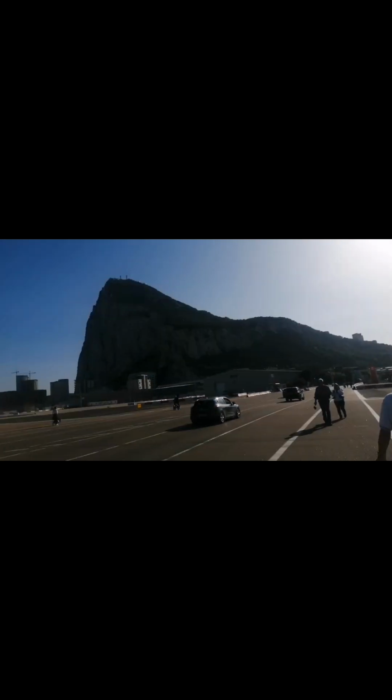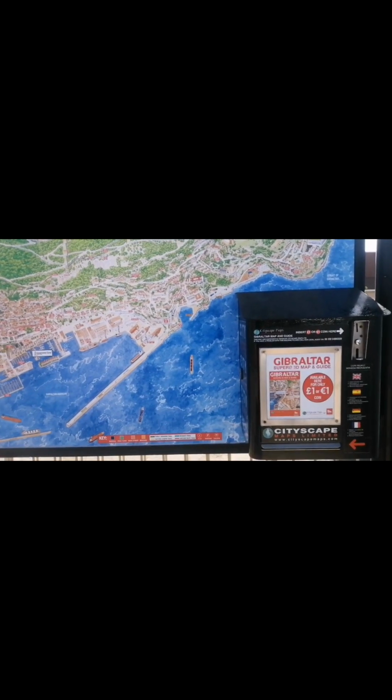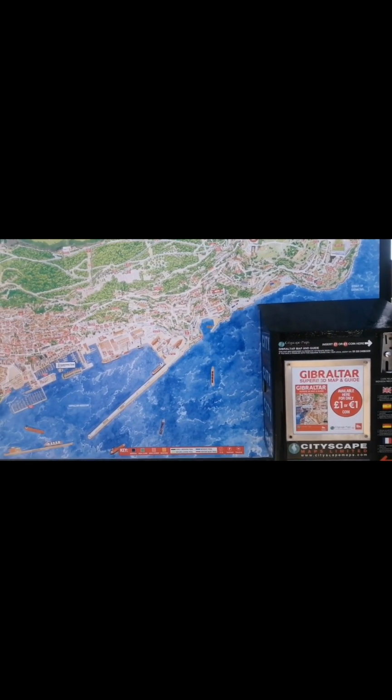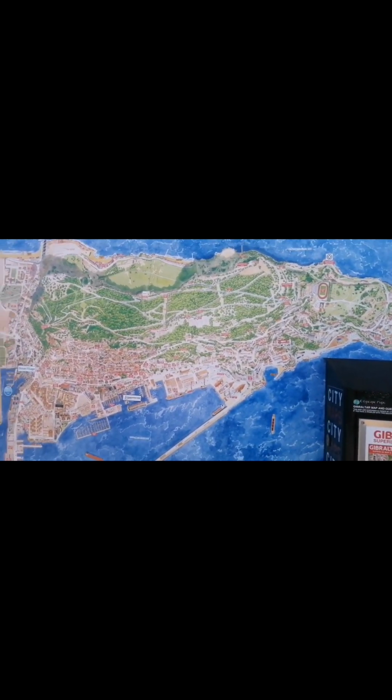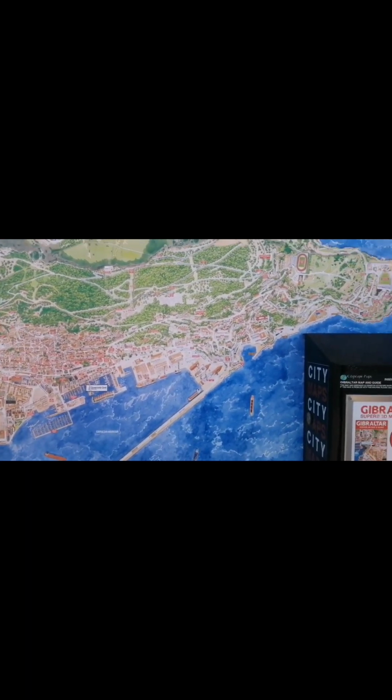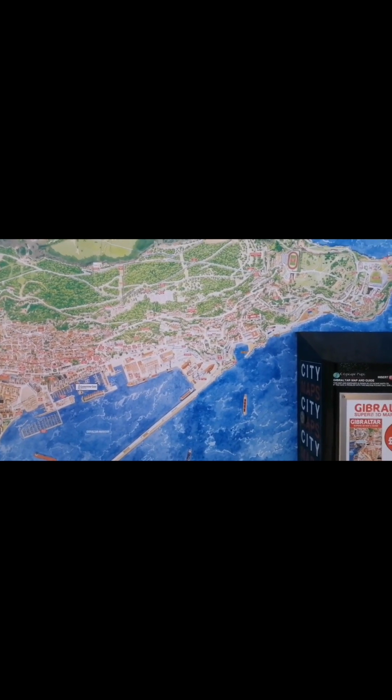Let's give you some facts about that place. Typical me, I haven't got a euro or even a pound coin. They're in the car. I want that 3D map right there. Take a photograph. Do we start the video on that? Gibraltar, cradle of history. Amazing. It actually says toilet and not toiletio. I love that. It's all English writing. Weird.